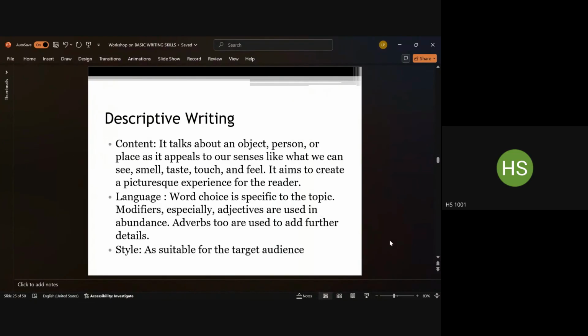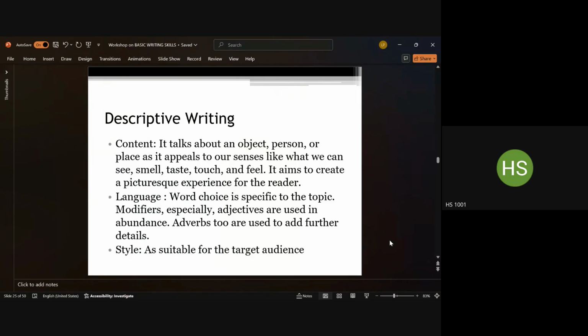So when you're describing something, anything that appeals to your five senses is what is going to occupy most of the content of what you're going to write, right? So the idea is that through writing, you create a picturesque experience. What is a picturesque experience? That is, as you read the work, you're able to visualize what is being written, right? So your description should be so powerful and so adequate that the person who reads could almost visualize what is being written by the writer, right? So that is the success of a good description.